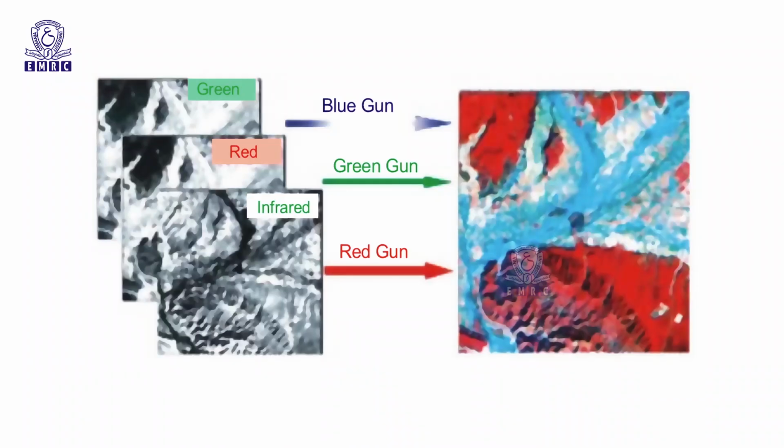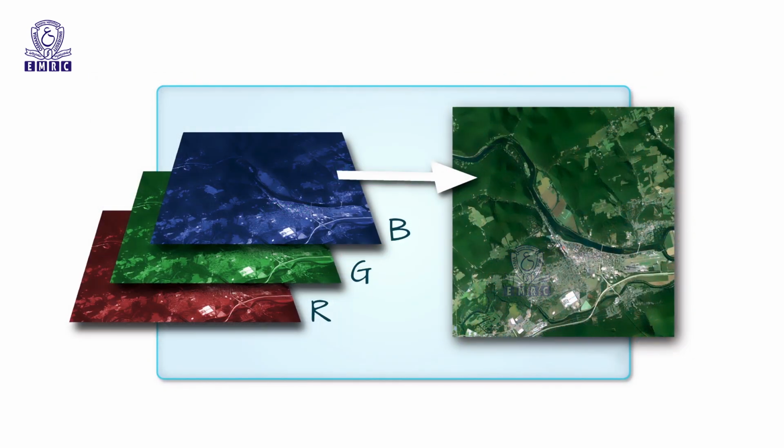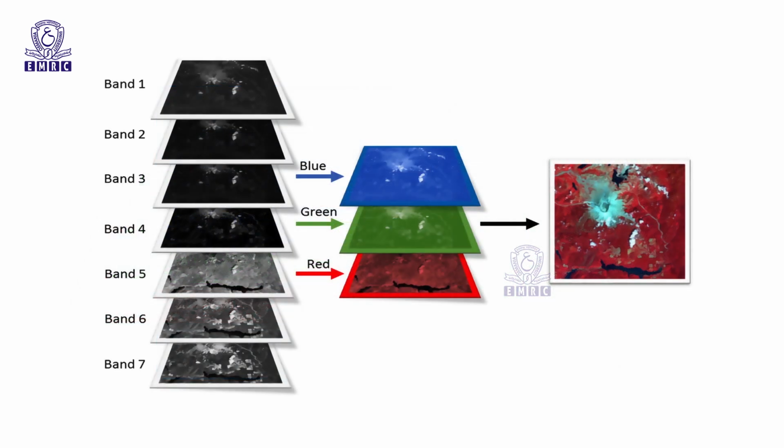The black and white pictures or images are produced from each band of the digital data. For a particular band, black and white images are created by assigning different shades of grey to its digital data. Likewise, unique color images, for example blue, green, red, etc., can be generated by assigning different shades of blue, green or red to a particular band data. When any three bands are combined, it gives multicolored imagery.